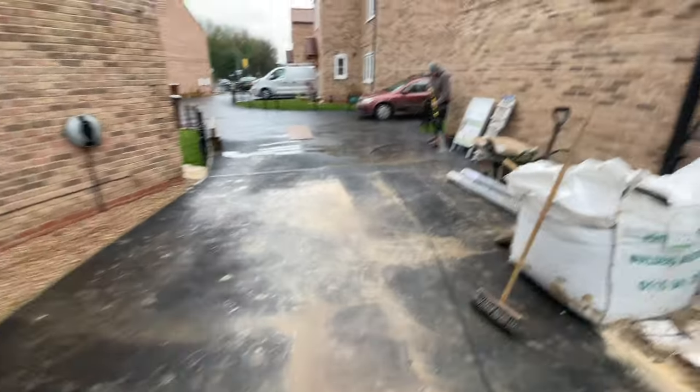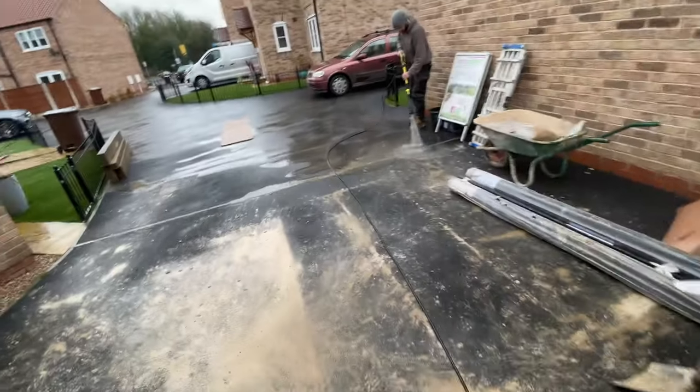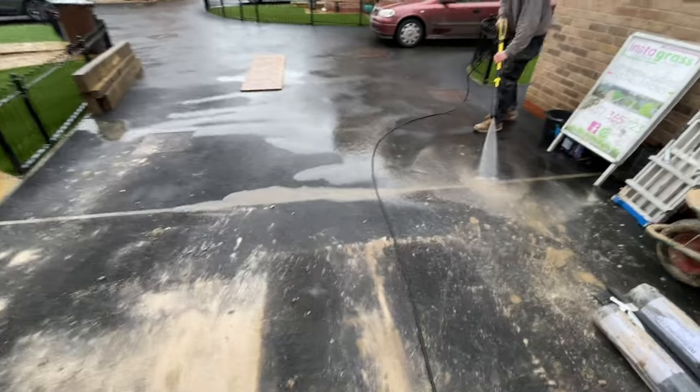A fatal mistake was made. We should have put tarps down before we put the boards down, but we didn't. Lesson learned for next time. We just put the boards down and thought, oh, I'll be all right with boards. And then when it rains overnight on the boards, it all comes off the boards and balls in the gaps. But the customer's lent us his jet wash, so we appreciate that. It'll be a lot quicker and easier to clean up.